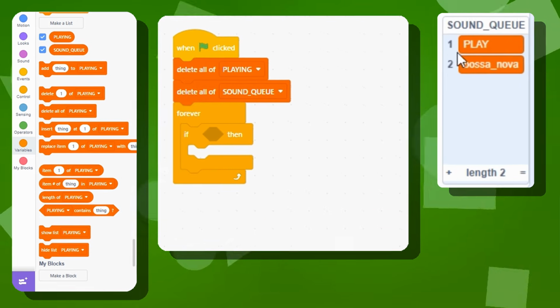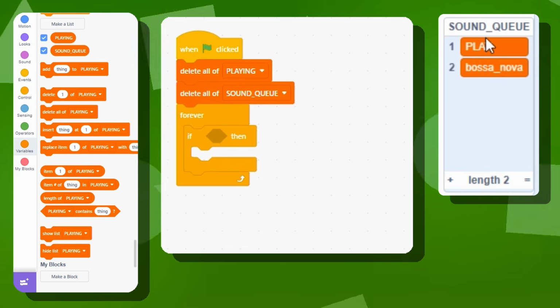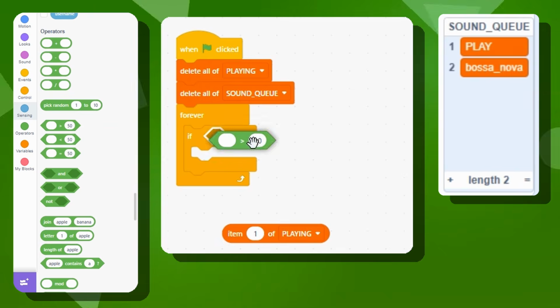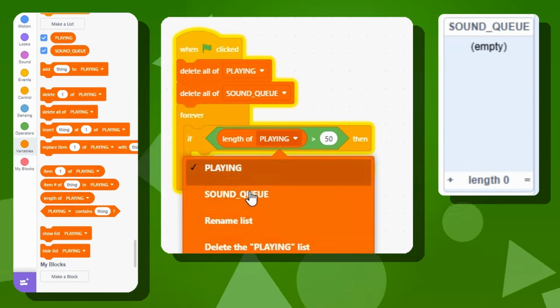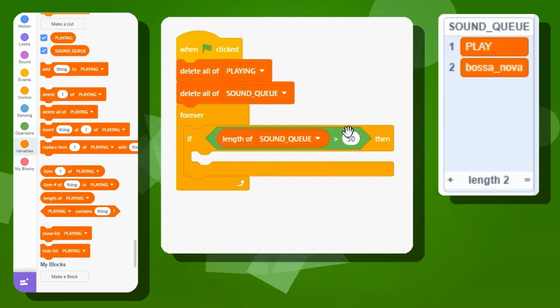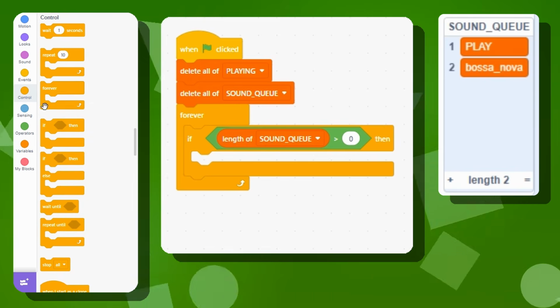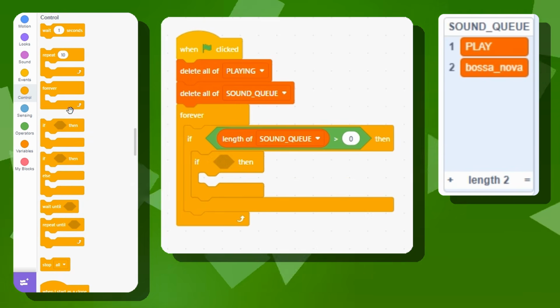So we need to check if there's actually stuff inside of sound queue. So if the length of sound queue is more than 0, that means there is at least one item in sound queue, then it will do whatever it says, the first one says.